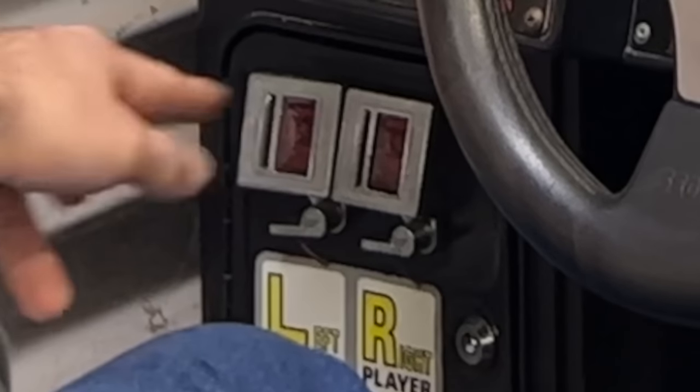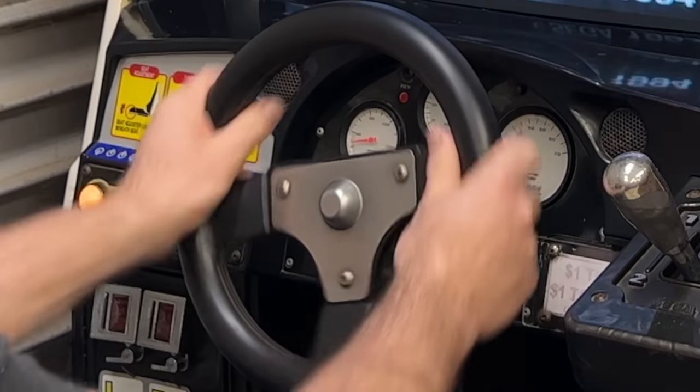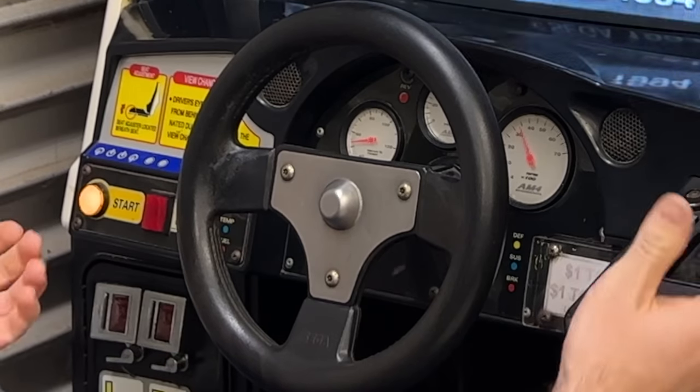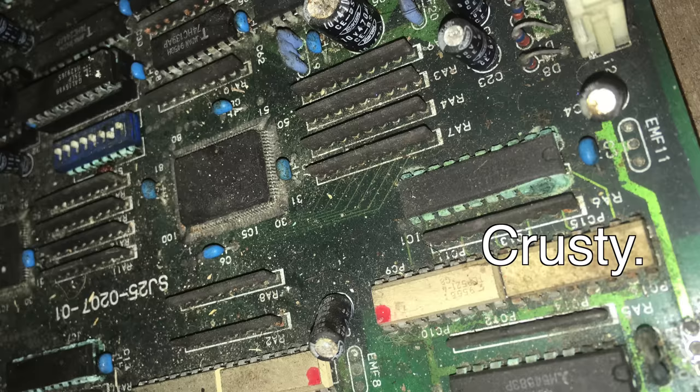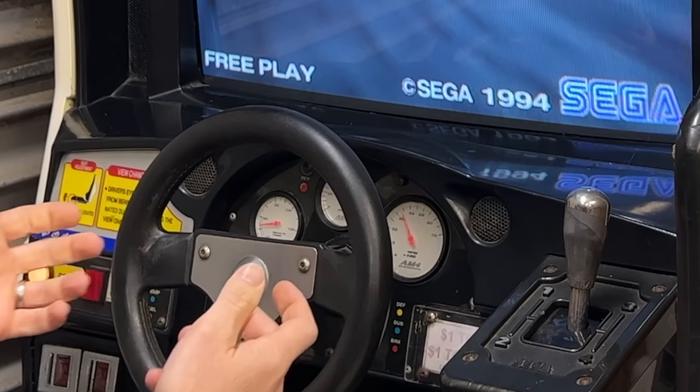I've got coin slots for left and right players. There's obviously only a right player now, and it's actually the left cabinet. The force feedback didn't work when I got it. The gear shifter hardly worked, and it was full of rat's nests. So I've completely rebuilt all of the steering componentry, including what's called a particle clutch.